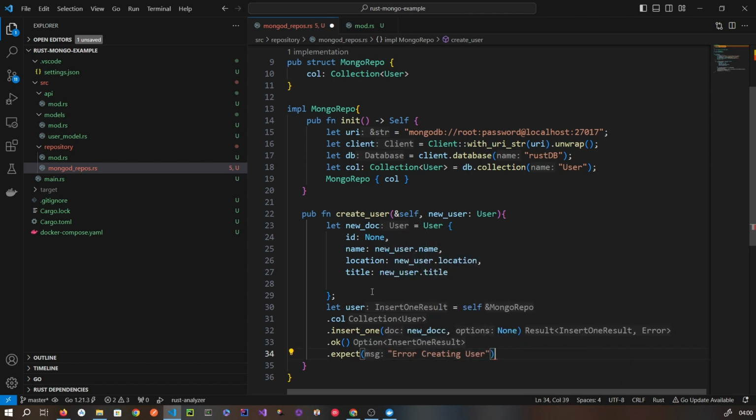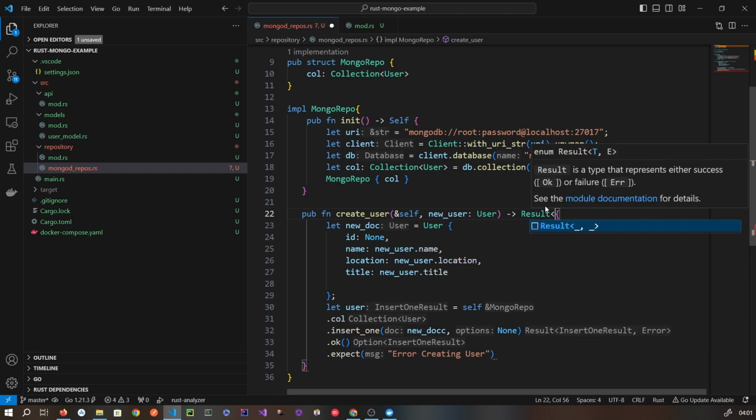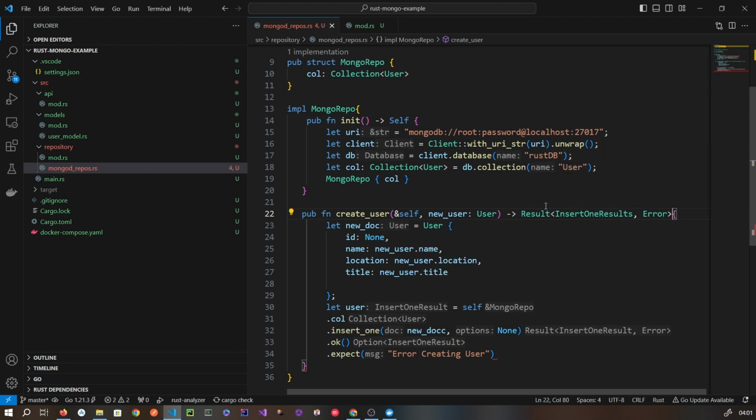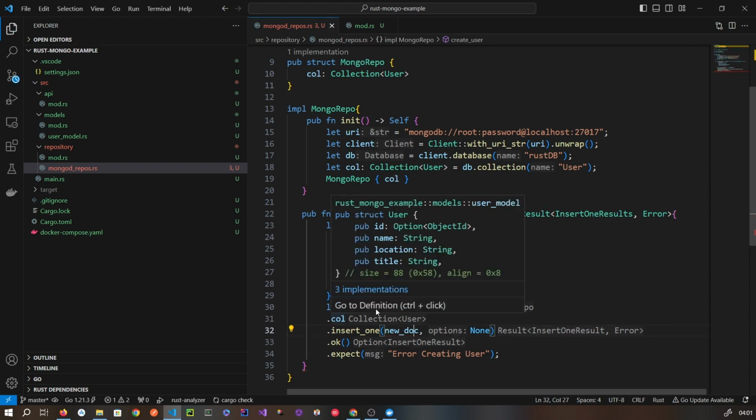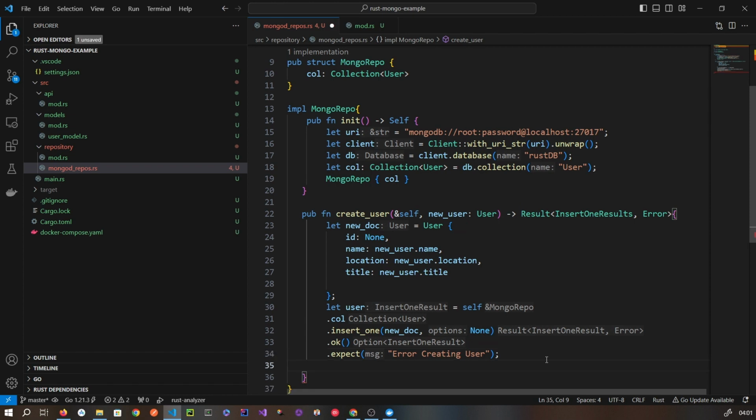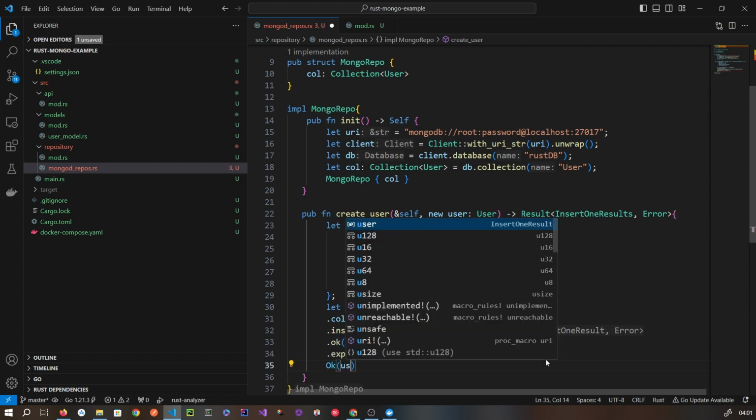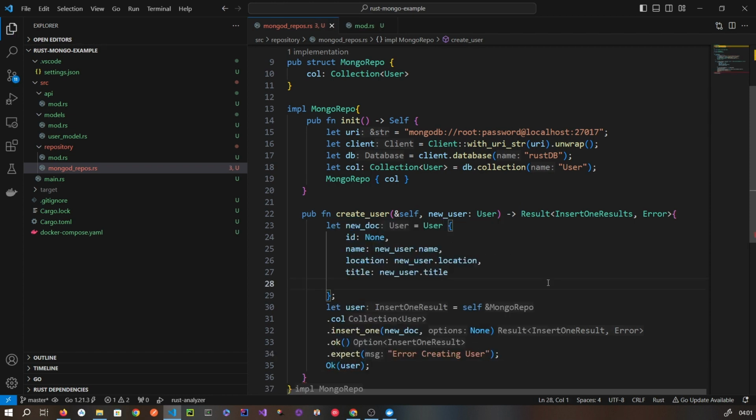If you want to handle it more gracefully, then you need to handle this Result type. We also have to mention the return type here. So this result is going to be of type Option. It's going to be either this one or it's going to be an error. So if you want to handle it gracefully, then you have to get this error of Option type, and then match the case and handle the data. All right. So we are done with the create user part.